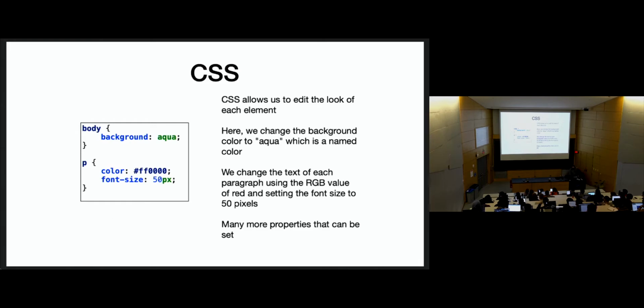All right, so let's talk about CSS. CSS is going to look like this. You'll have your .css file. And for each element type that you want to style, you'll put the type of that element. So I'm going to say the body, there will only be one of these, should have a background color of aqua. Every paragraph, there might be many of these, every paragraph should be colored red with big font.